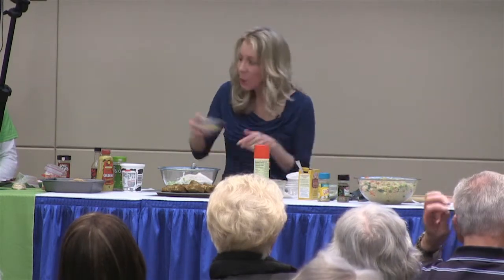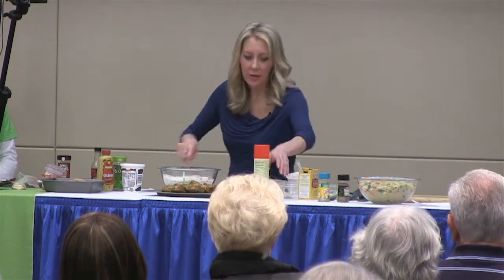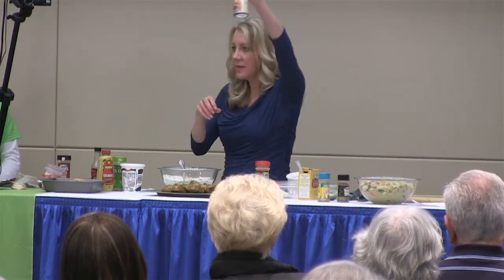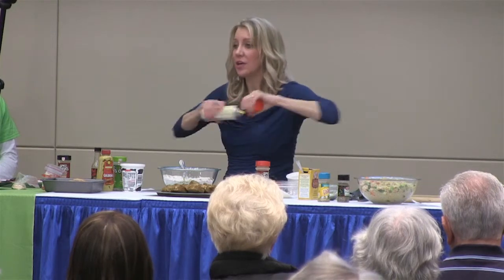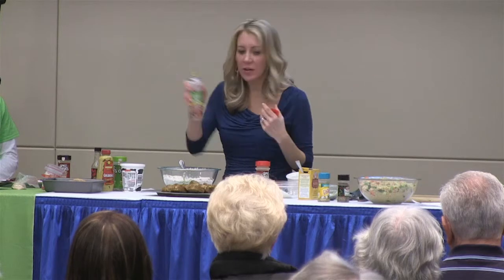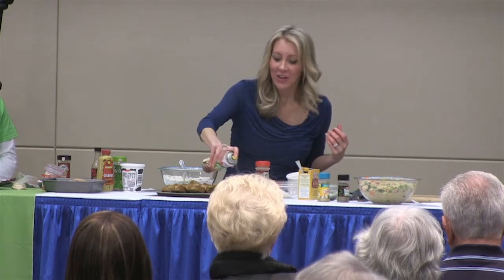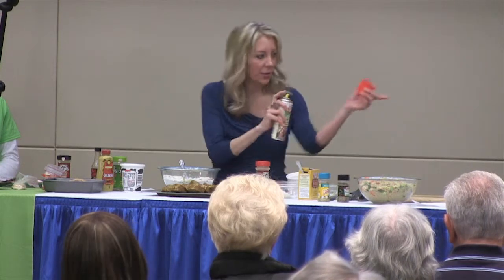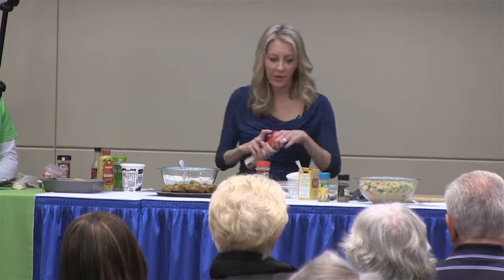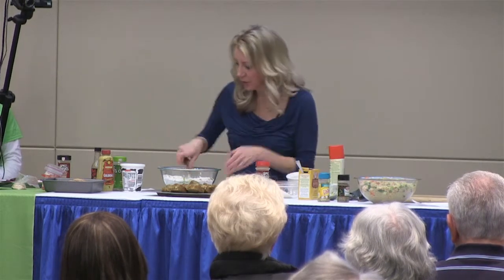All right, then we got our walnuts, which are delicious and great for us. Mix that all together, and then why is this a good idea, that it's olive oil cooking spray as opposed to using olive oil? Anyone? It takes less, and you can control it. Even if you're doing it with the egg white, just put a little bit of the spray down. But why olive oil on that one and not the vegetable oil?